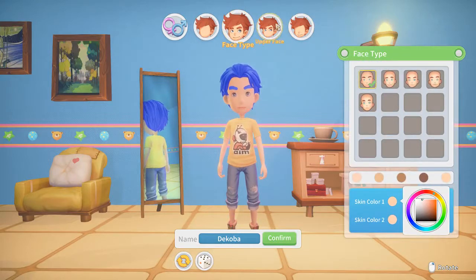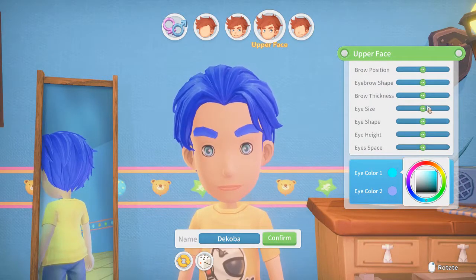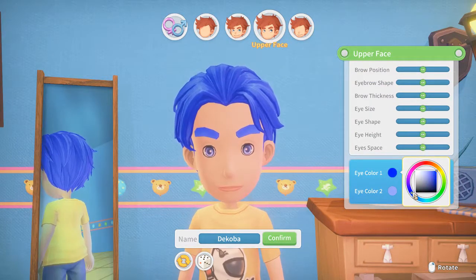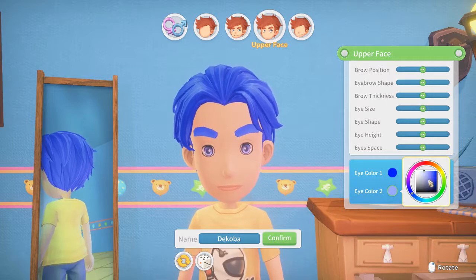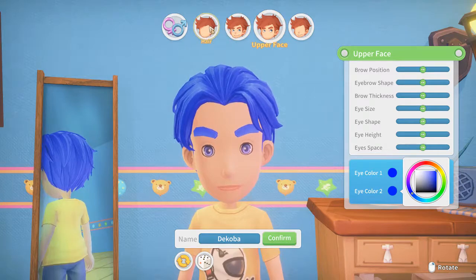So stick with the default face and the eye color. I like mine to be a little darker, like blue. Let's go back to the hair.